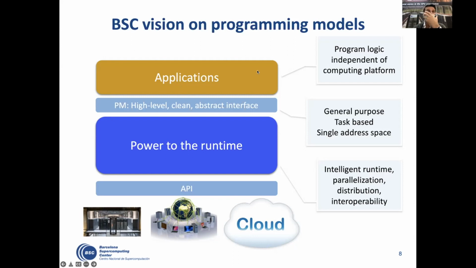This is a quite important part of our work. Once you program your application with COMPSs or PyCOMPSs, you don't have to adapt your application to be executed on MareNostrum, on a supercomputer, or in the cloud. It's just a matter of configuring the runtime to let it talk to the specific computing backend.